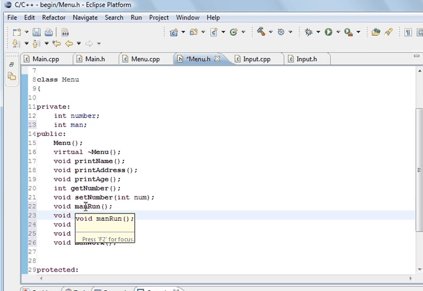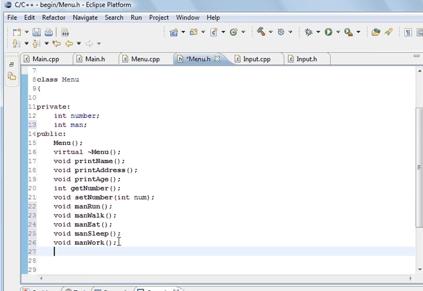So if we wanted to increase a man's age, we'd have void man age, and inside this method would have the code to change his age. So maybe get the date, and then get his birth date, and then work out what age that man is. And so when we want the man's age, we would run this method, and this method would calculate the man's age, or ask a man for his age.